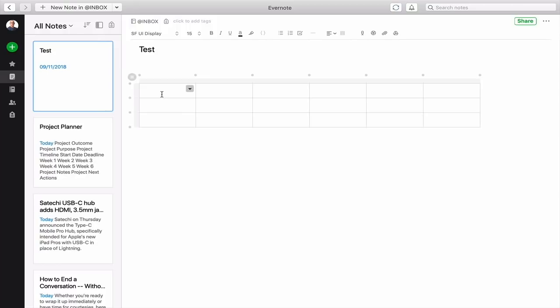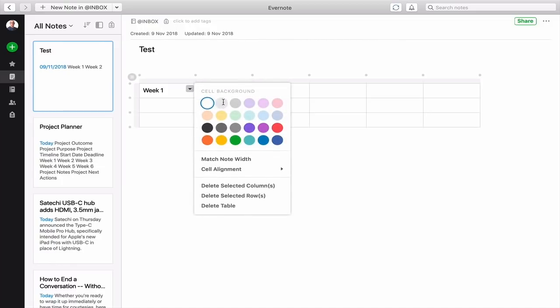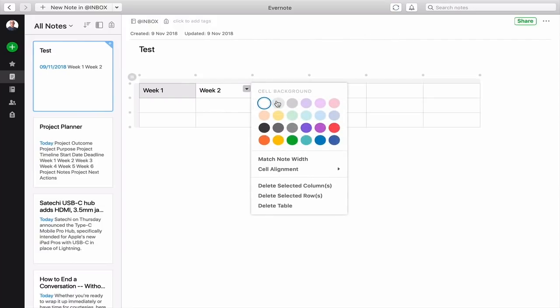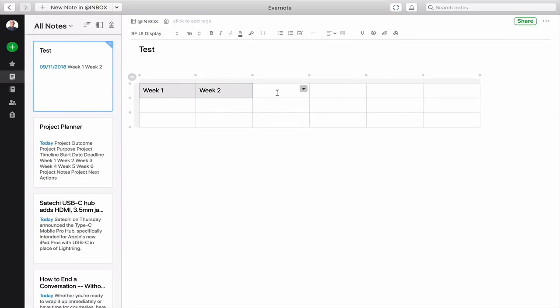But the thing is, up at the top here, you want to be starting your, so I'd put the description. I don't need to put the description. I can just put week 1, or you can put the date. It's entirely up to you what you want to do. I would actually go in and take the date, but those are the ways that you do it. And then to color code, you can just choose a simple color. Let's go for gray for the top line for the dates. And you can just go like that. If you wanted to color code more, you can just do this, drag a crop, and then you drop down menu, color code, very simple.